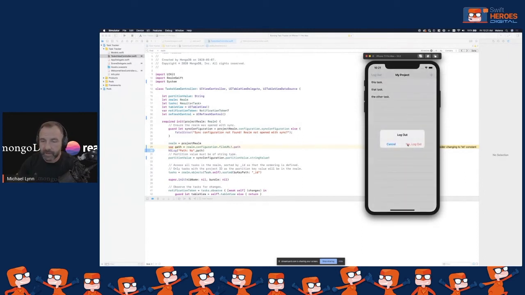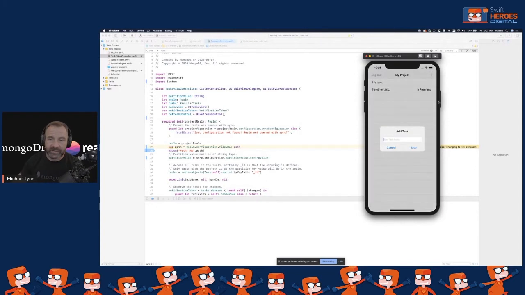I'm going to log out. The initial view controller is fairly straightforward and simple. Let's log in with m@m.com, and I'll sign in. It's going to present me with some tasks. These are just tasks that I want to keep track of, and tasks can have state. If I click on one, I can start progress on a task. I can slide to delete, so we'll have 2 tasks remaining.